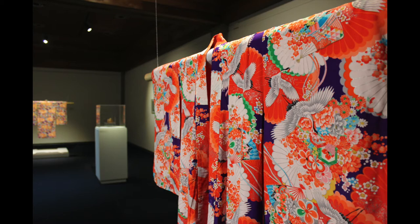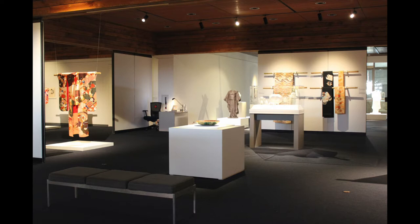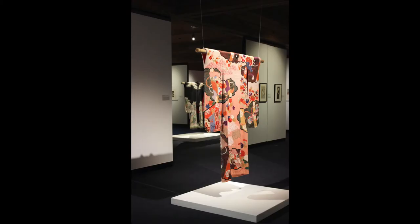Although kimono can indicate the wearer's age, gender, and marital status, kimonos usually all start off as a mostly rectangular piece of fabric cut from bolts that are about 15 to 17 inches in width and 41 feet in length. The cloth is used in its full width and only minimally cut to create the sleeves, body, neck band, and front overlap of the garment. Fabric content varies, with silk and cotton being the most prevalent, but can include modern fabrics such as polyester.